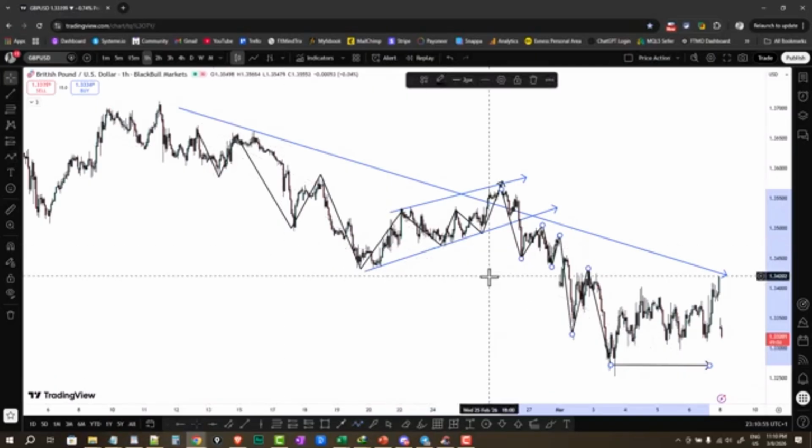So in a nutshell, this is what market structure is. Market structure is just kind of like a term that traders coined to refer to the rhythm or the nature with which price moves in the financial markets. No matter how strong the trend of any tradable instrument is, it is not going to move up or down in a straight line. It's usually going to move a little in one direction, and then it will retrace its steps a little to rest. And then it will move further, and then it will retrace its steps a little to rest. And then it will keep doing this as long as the trend is healthy.